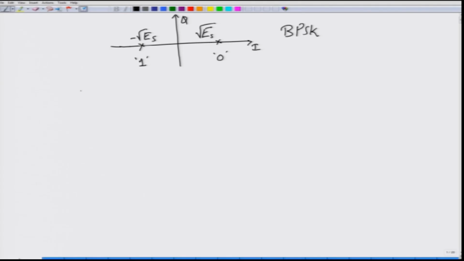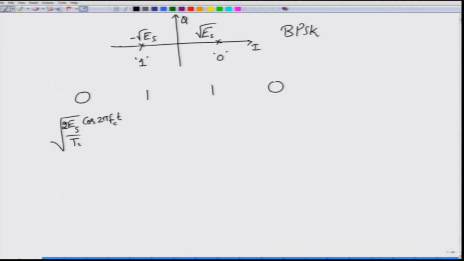then if I have a sequence that I need to transmit, let us say 0, 1, 1 and 0, the corresponding waveform that I would like to transmit here would be square root Es cos 2 pi fc t. Note that there is no phase change here. In order to normalize these energies, because when you take the energy of this one, the energy would have a term corresponding to the symbol period, we can divide this by square root of Ts.